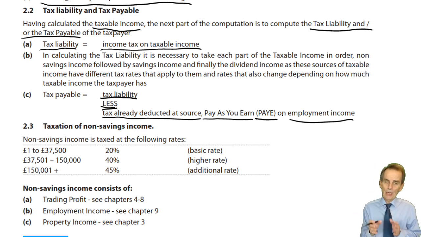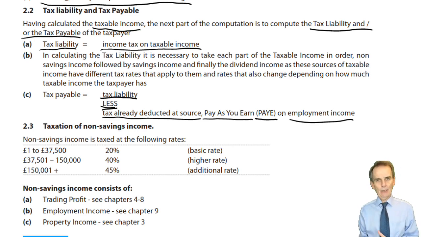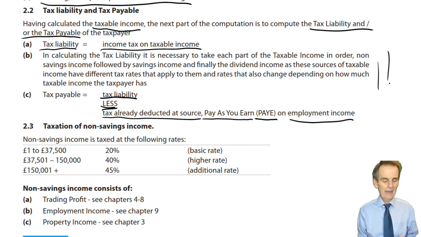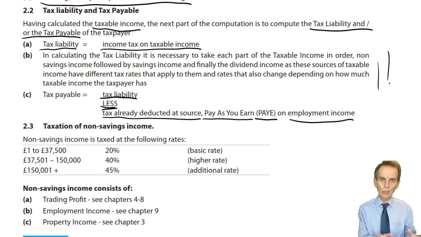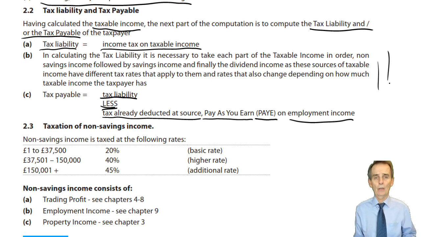Okay, so our tax liability, the main one, to be able to calculate it, as we said before, and as you'll see in this note here, it's not enough merely to know what the total income is, because there are differing tax rates that apply to non-savings income compared to savings income compared to dividend income. And not only do those sources of income have different tax rates, there are also different tax rates depending on the level of that income that you have. We have, as we mentioned in our first lecture, basic rate tax, higher rate tax, additional rate tax.